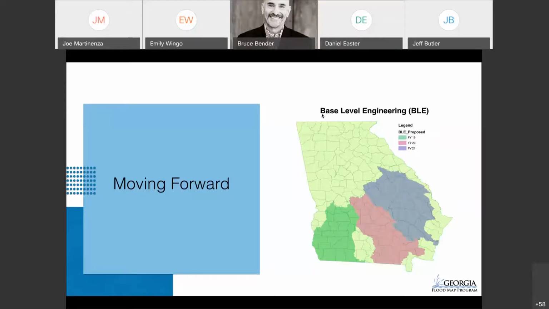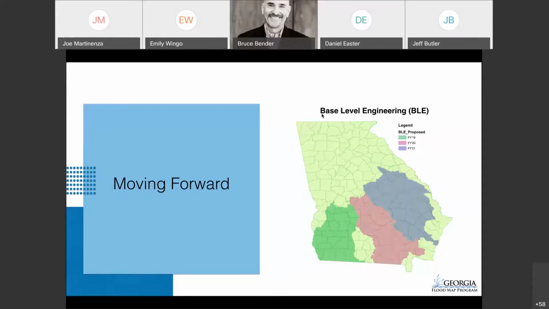The idea is to create Zone A models in areas, and see how much the floodplains change using better, more up-to-date data. And if it's changed drastically, then we know we need to go in and do some sort of mapping update.